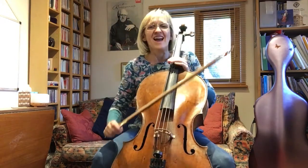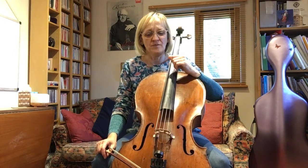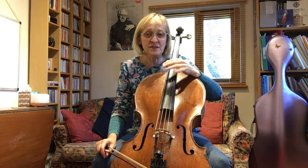Let me just check my spike is secure, that's better. However, let's start thinking about warm-ups. Now, although the sonata is in G minor, this third movement is actually in E flat major. So I think an E flat major scale will be a good idea just from a warming up point of view, but maybe to make it a little bit more interesting and give yourself a challenge, you could change the way you divide the timing.